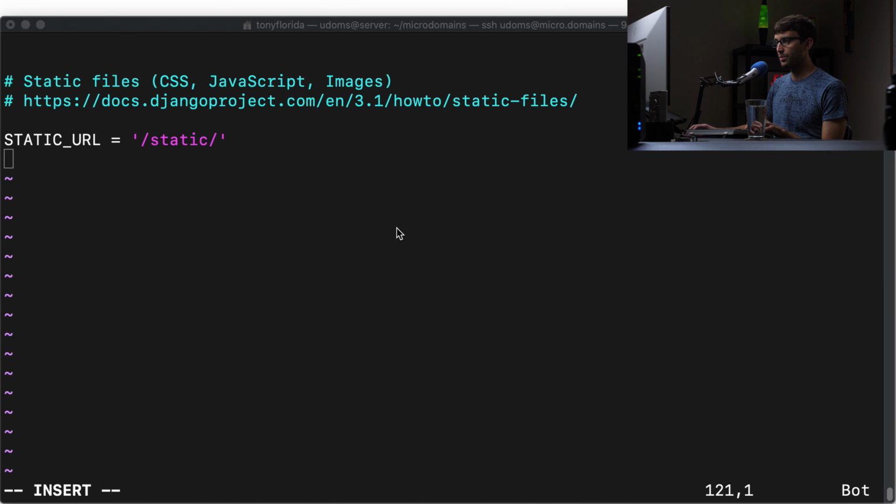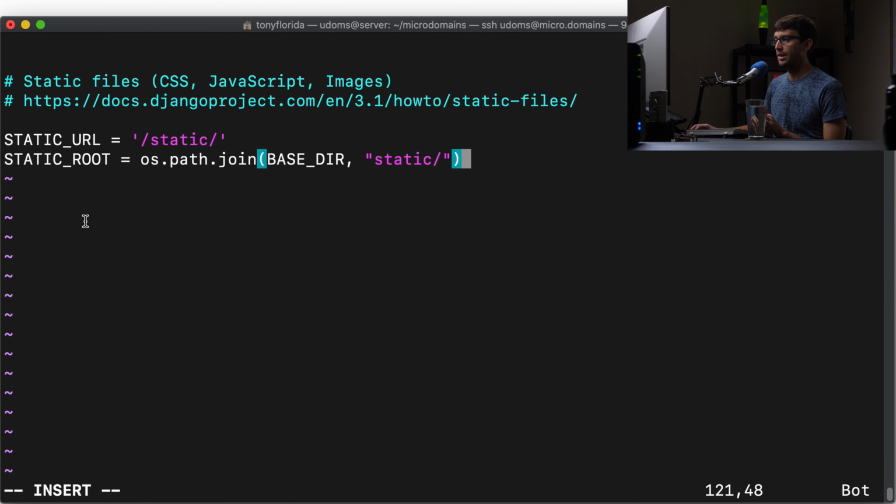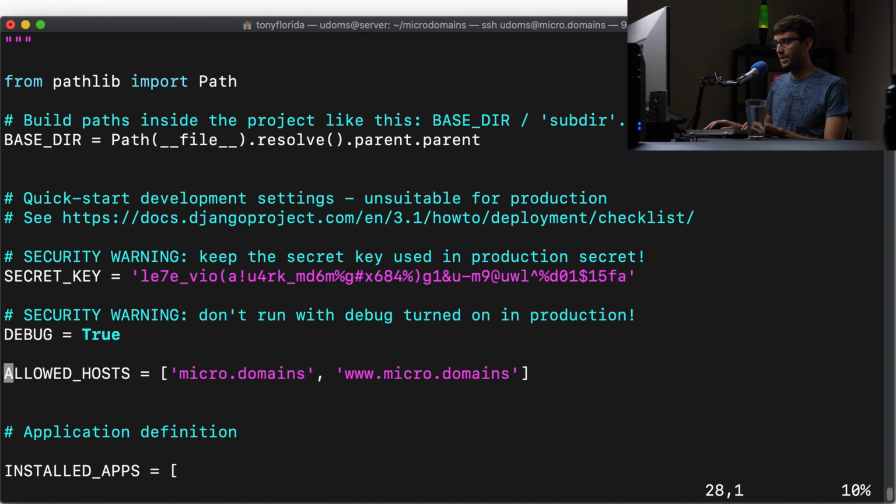So we can do that with this line of code. It's going to be static root, and this is like one of those predefined Django variables. You can see it in the documentation. And we're basically going to join our base directory with static. So let me show you what that is. Base directory is defined up top.